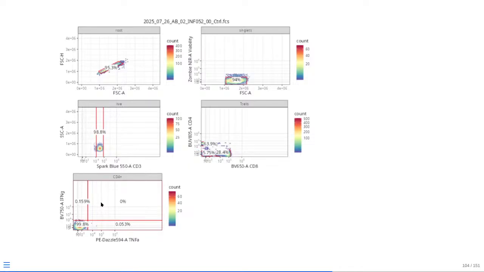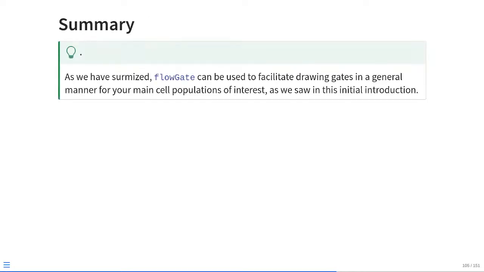So if you're checking your gating set, you just need to go and check all the different specimens by switching out the position index in the line of code, just to make sure everything looks proper for the gates that you have created. And this should work for today, and we'll show more sophisticated ways of reducing the amount of effort and manual changes to the code that you have to do each time as we go.